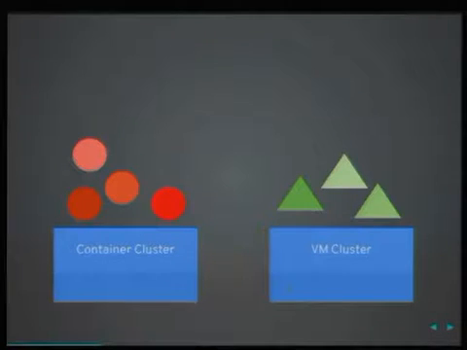Now, containers and VMs are both run and managed by management systems. So on the one hand side, you've got a container cluster, which, for example, you can use Kubernetes to manage a cluster where you can run containers on. With all these assumptions, Kubernetes is specifically built to run containers in the way they were created for. So we've got, for example, replication controllers.